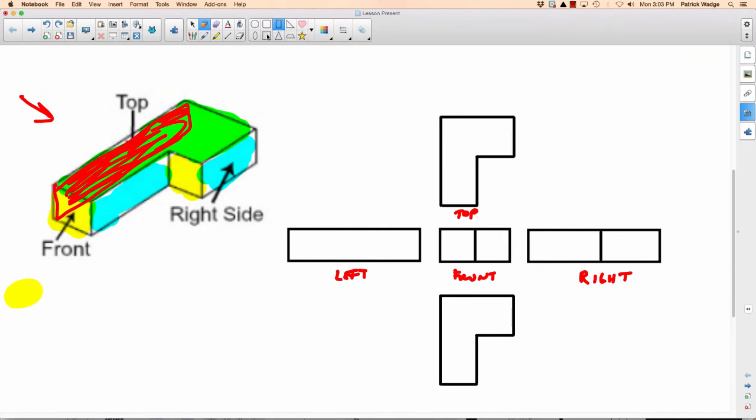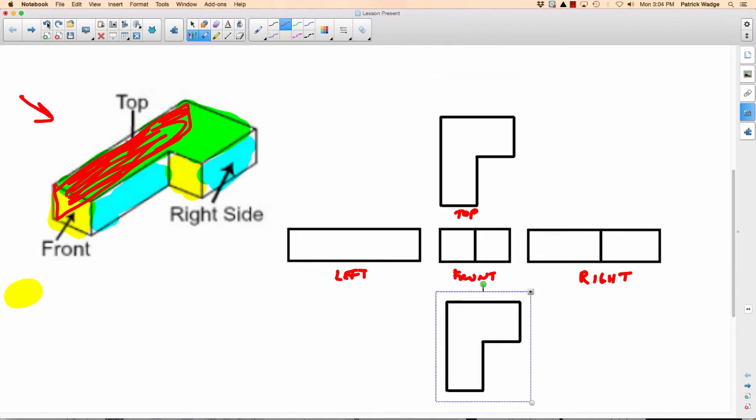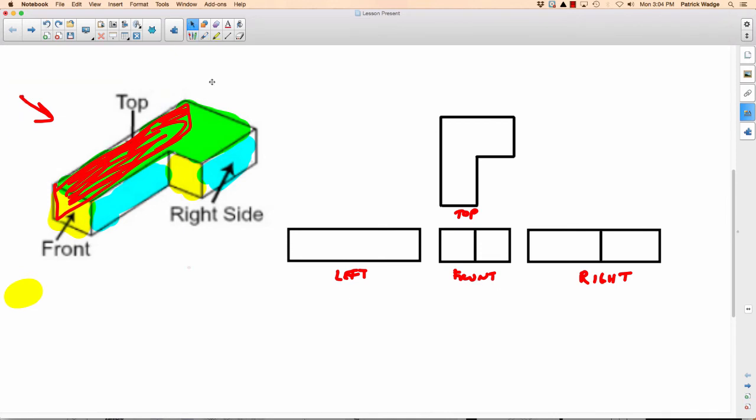I don't know. I'll put that up top. But the back would just be a rectangle that looks like this. Again, I'm not so interested in those last 2 views. I'm going to get rid of them. So again, this is the back if you were looking from here, but I'm going to get rid of that. And the bottom I'm also not interested in, so I'll get rid of that. Okay, those are the 4 views we're interested in.